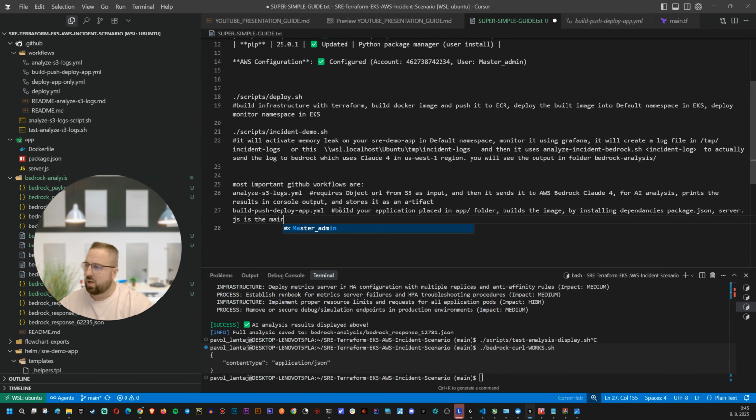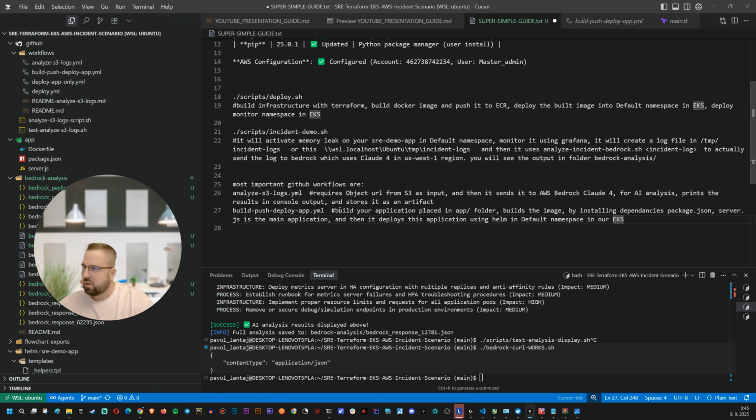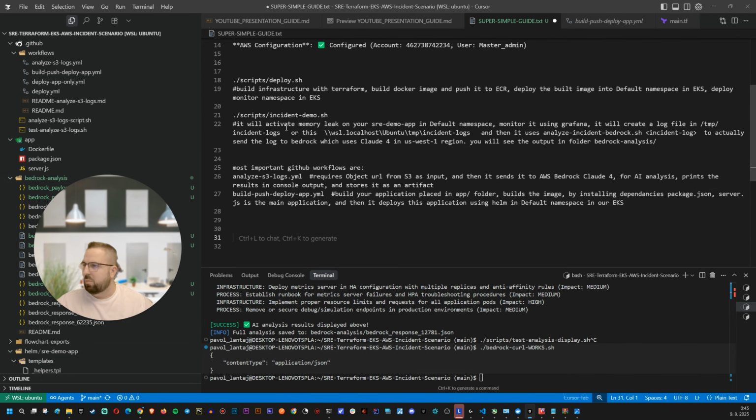Server.js is the main application that is actually going to be running. And then it deploys this application using Helm in default namespace in our EKS. Okay. So these are the important ones.